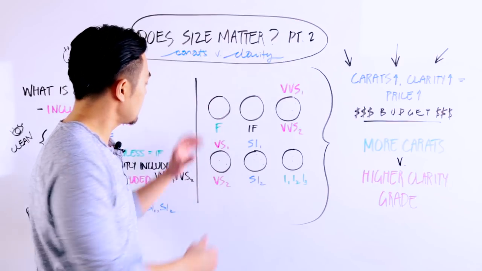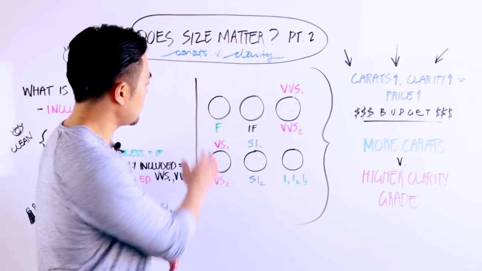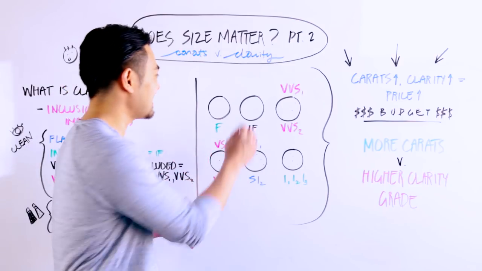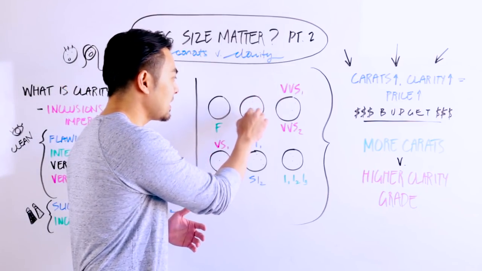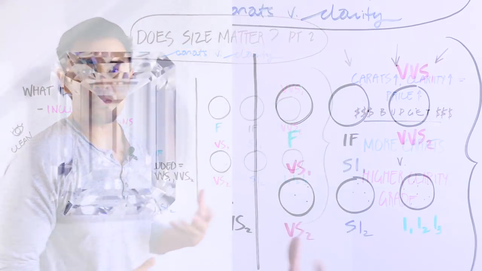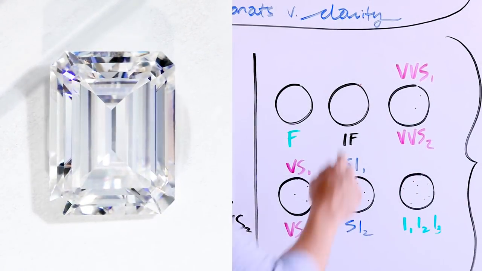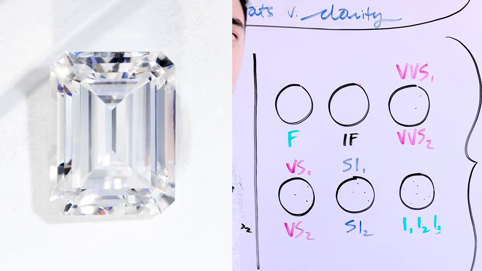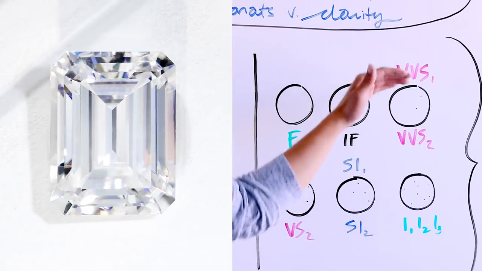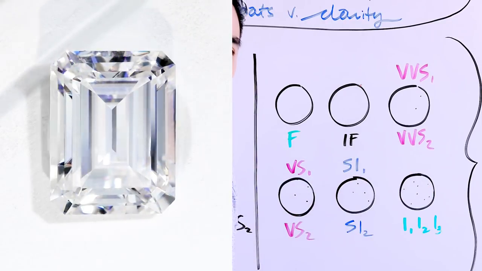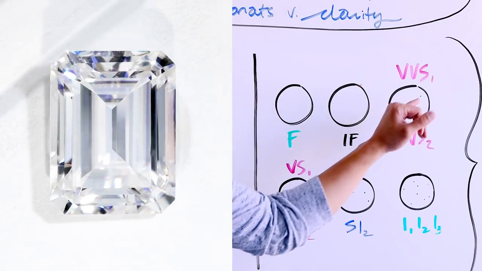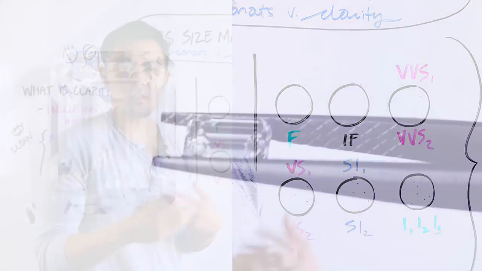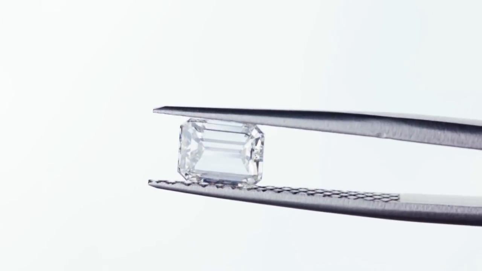So, for example, a flawless stone, if it's just a round-shaped stone, it's flawless. So you won't be able to see any inclusions. Internally flawless basically means that inside of the gemstone, it's completely clear. There aren't any imperfections or any inclusions at all whatsoever. But there may be a little blemish on the outside of the surface. That's called an internally flawless stone. A VVS1 or VVS2 may have very slight, minimal, minuscule inclusions that can barely be seen. And usually it's of a whiter color rather than a darker color because it's barely noticeable.